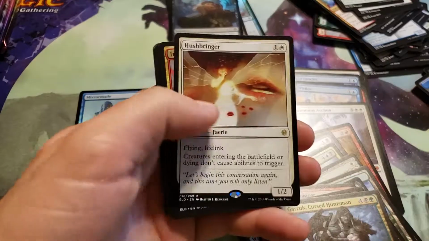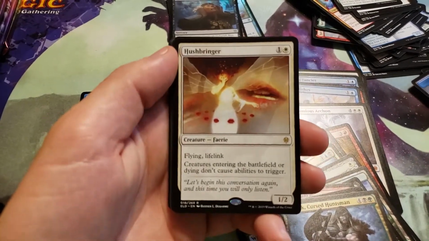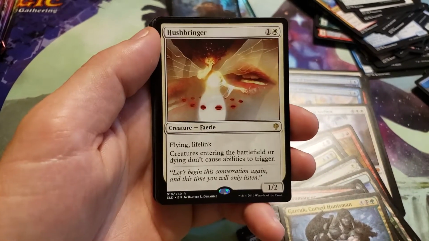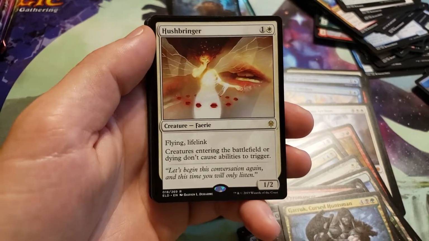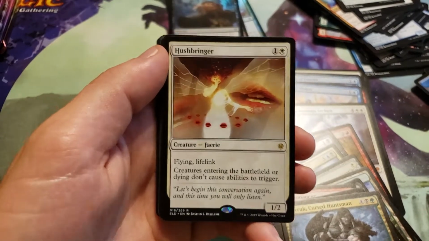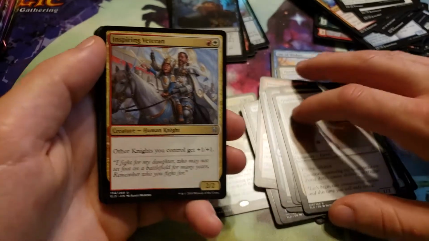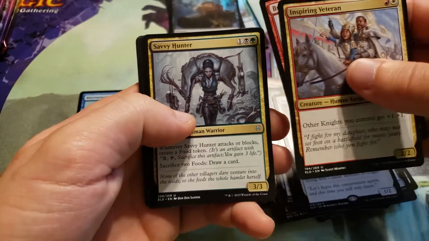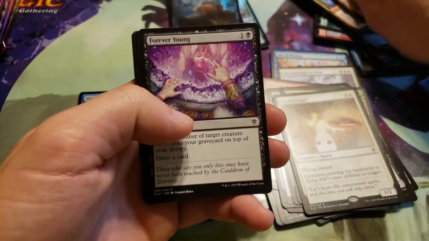Let's see, there's nothing there. And then we got a Hushbringer. Definitely a good sideboard card. Pay 2 generic and a white. Flying, lifelink. Creatures entering the battlefield or dying don't cause abilities to trigger. Inspiring Veteran, Burning Yard Trainer, Savvy Hunter. And then on to the uncommons.